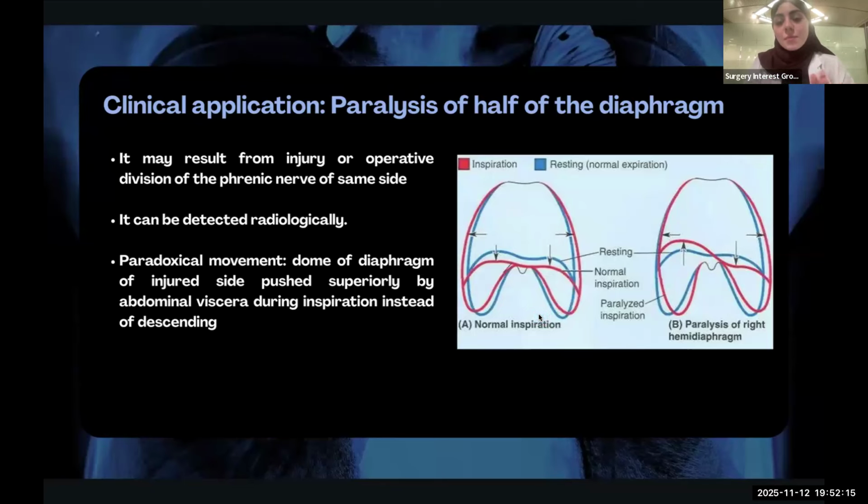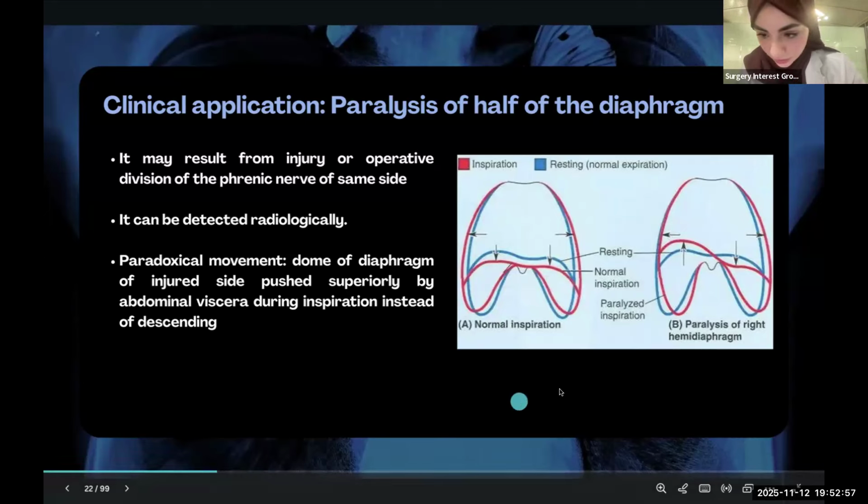Now, if I have hemiparalysis or half paralysis of the diaphragm, when I'm breathing in, now I'm inspiring, would the affected side be flat or curved? Curved, exactly. This is very important, curved, which means that while one side is able to flatten, the other side is still curved. And again, this will cause a paradoxical movement, which means the injured side is having abdominal content pushing on it. Instead of pushing on the abdominal content, now the abdominal organs are pushing on the diaphragm. Okay? That made sense?